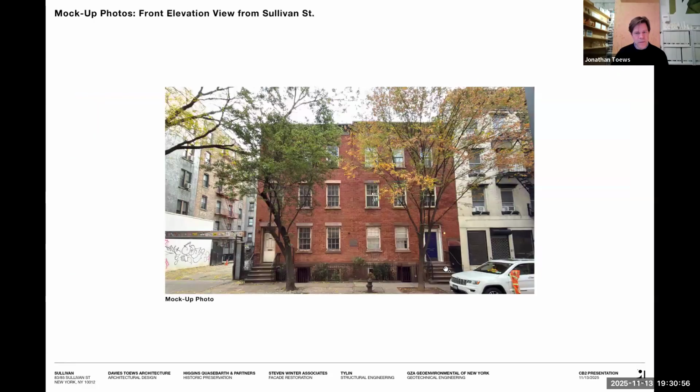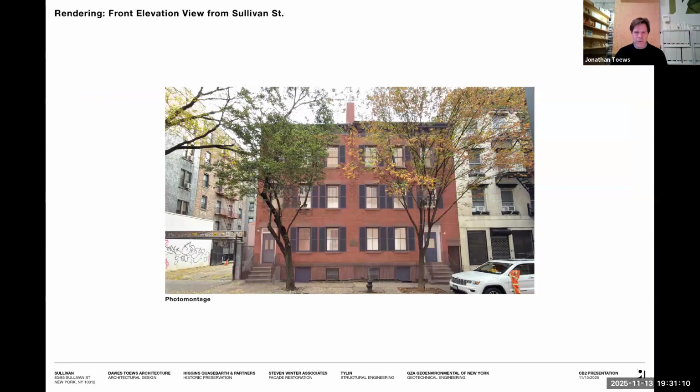The next image is back to our lovely front facade. So this is the existing condition. This is actually a photo of the mock-up. You should be able to see the chimney massing, but it's a little bit blasted out by the contrast, but you'll see in the next image how the rendering, how that would extend along with the new shutters, the 2/2 windows, the reconstructed historic doors from the tax photos with bottle glass on the left, and restored railings. And then you can see the first floor addition set back there on the left.